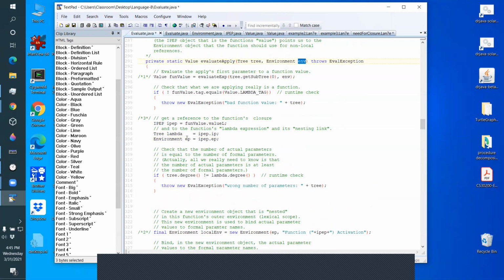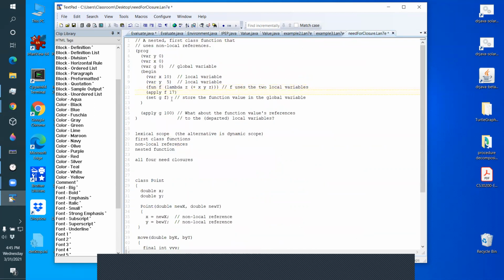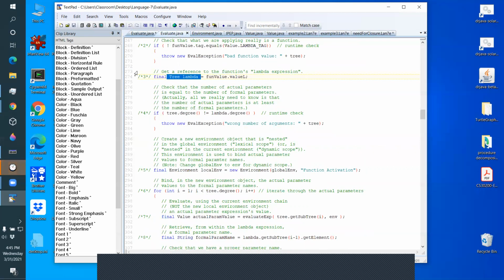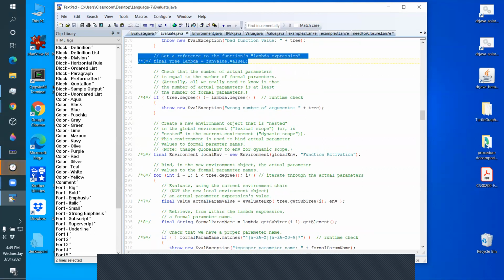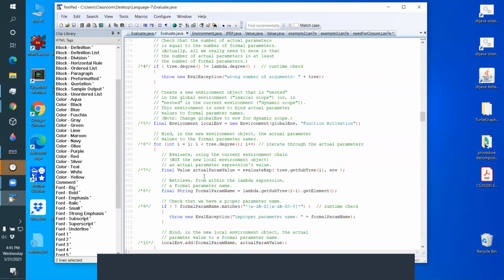You evaluate the body of the function using this environment here, and that means when you evaluate the body of this function, you have to evaluate it using that environment. So there's going to be a change in step 3, and another change down here where you just change what environment you're using.